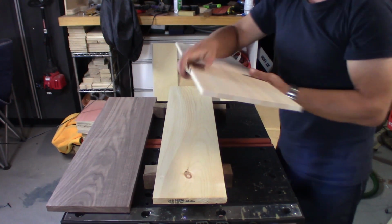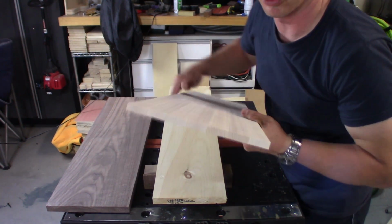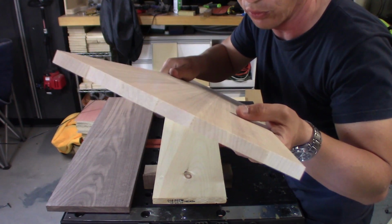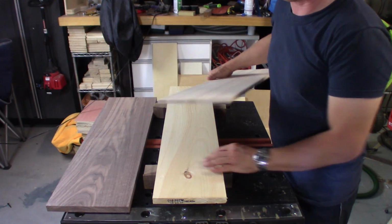And then these panels right here, there's a bunch of them. The walnut and the cherry is going to get sandwiched in between these. I didn't have anything thin enough, so I had to make some laminated panels. As you can see here, this is just a bunch of strips that's been planed down to about 10 millimeters. So each one of those is going to get sandwiched.